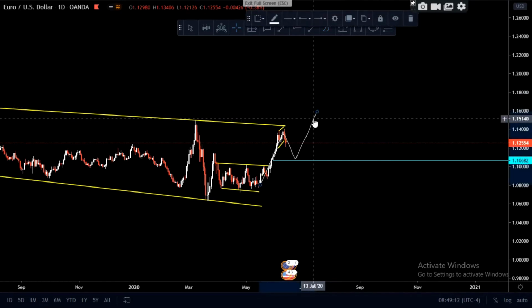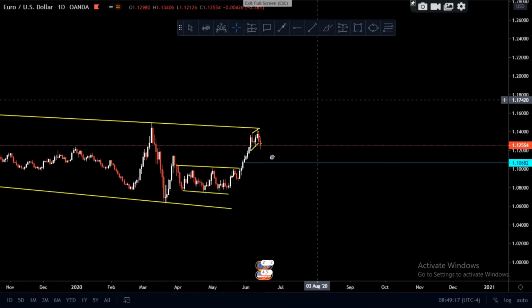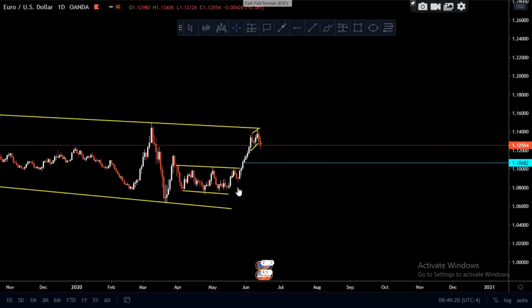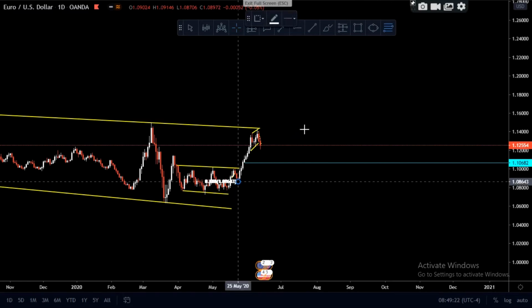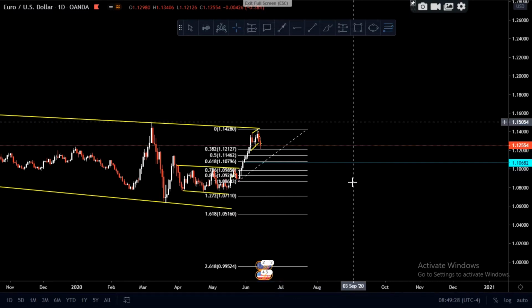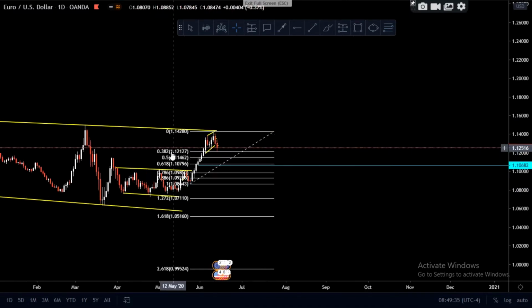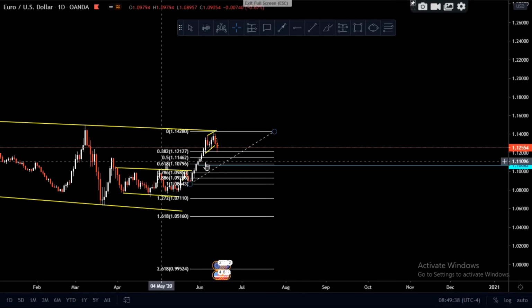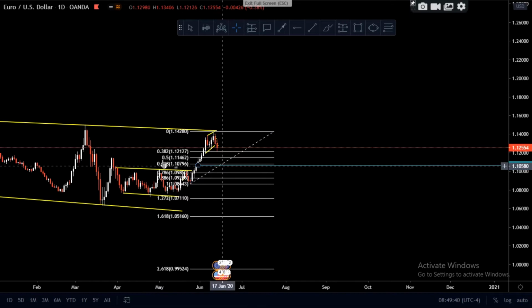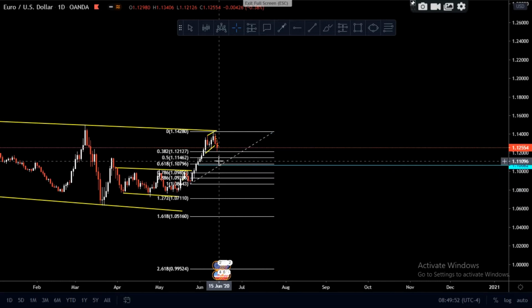Another thing that made me have my targets here is that I used my Fibonacci retracement. This helps me to know where price is more likely to turn and continue with the momentum. So as you can see here, we have our 50 zone, our 61.8. Most pairs that I trade, they retrace on the 61.8. But then immediately when it starts getting on the 50, that's when I will look how is it behaving there. How is it approaching it? If it breaks down and comes all the way to our targets, we'll see how it got there.